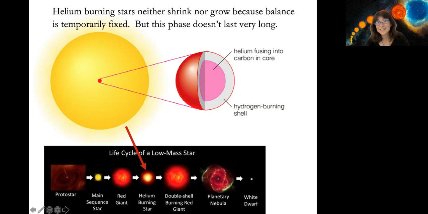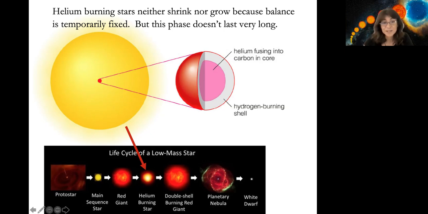And like I said, it doesn't last very long, because part of the problem is that during this stage, you have a core that is fusing helium into carbon, but it's still surrounded by a shell around it that is still fusing hydrogen. And that shell is going to keep going forever, right? Because there's an immense amount of hydrogen outside of the core. So it can just keep going. I mean, it'll burn another shell and another shell, and it can burn the entire star. There's not enough time for that because the star dies before that happens, but it could happen, right?